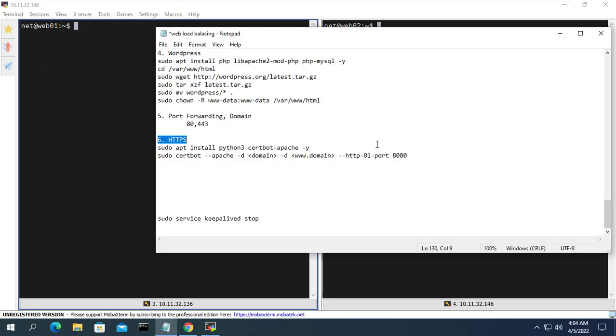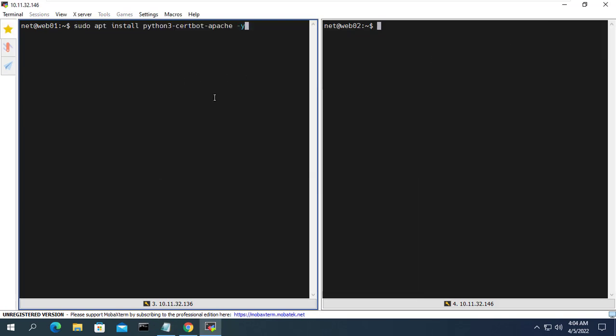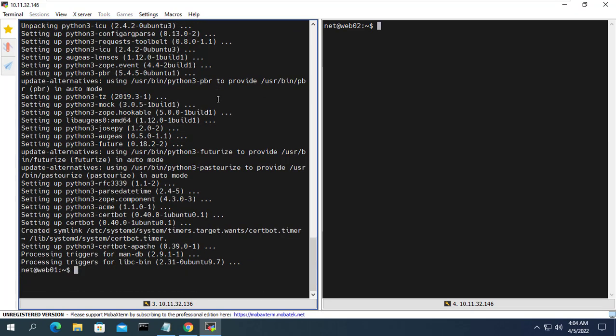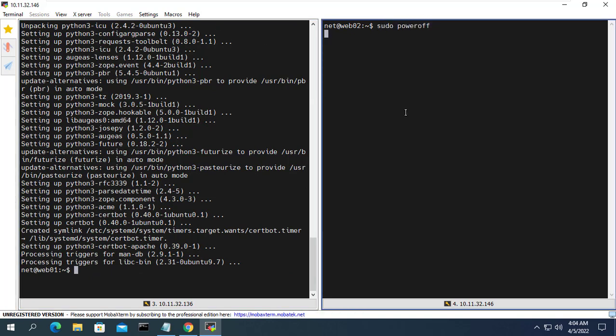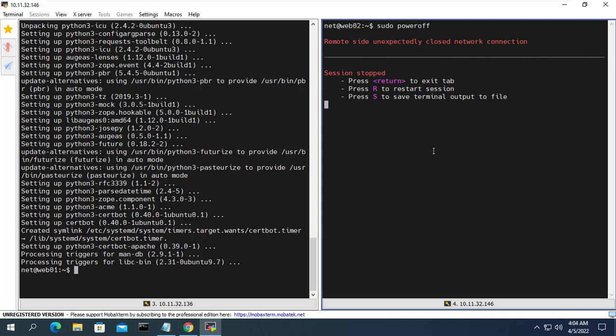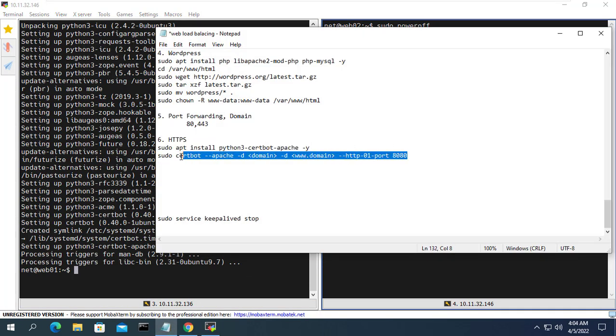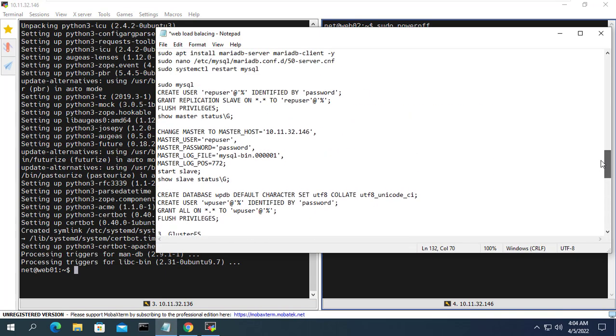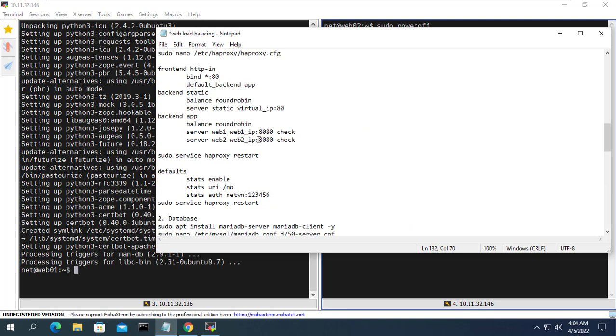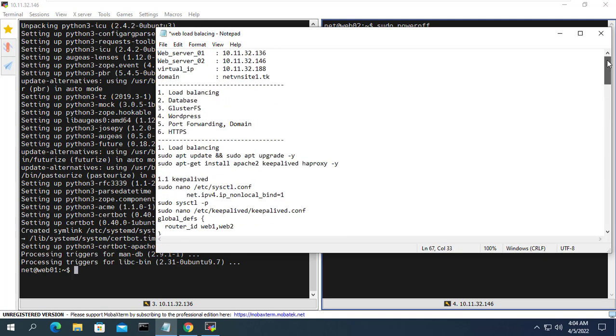There is only one final configuration step left, which is to configure the connection encryption between the user and the web server. So I'll power on the first server and configure it first. To configure encryption, I use Let's Encrypt. To avoid conflicts, turn off the second server. Since you changed Apache's default port to 8080, you also need to configure Let's Encrypt with port 8080.